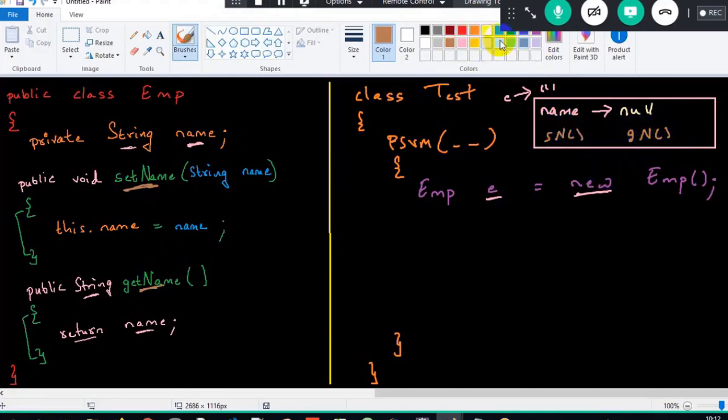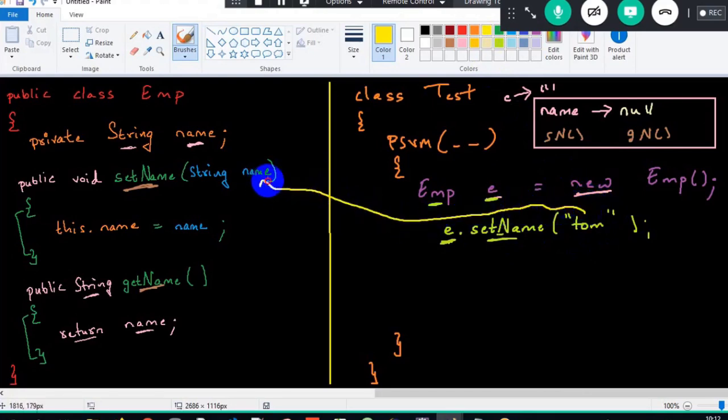Now, if I want to set the name, how will I set the name here? Simple, sir. e.setName. You can set the employee's name too. Okay. e.setName, meaning e is nothing but the Employee object. I am initializing the employee's name to Tom here. So setName of Tom, meaning slowly the control goes to name. And what is the name here? It is Tom. That is getting stored into the variable name of the current object, which is e. The name will get initialized to Tom here.